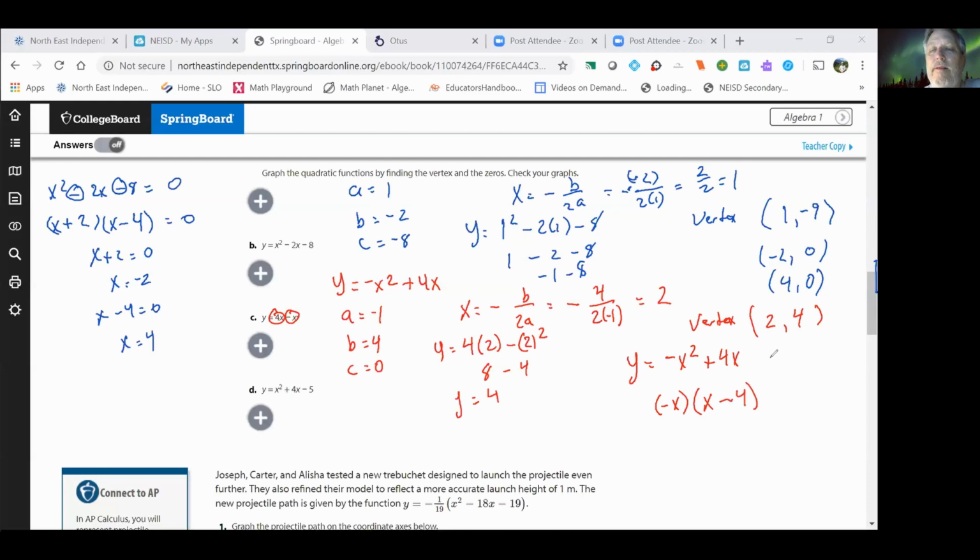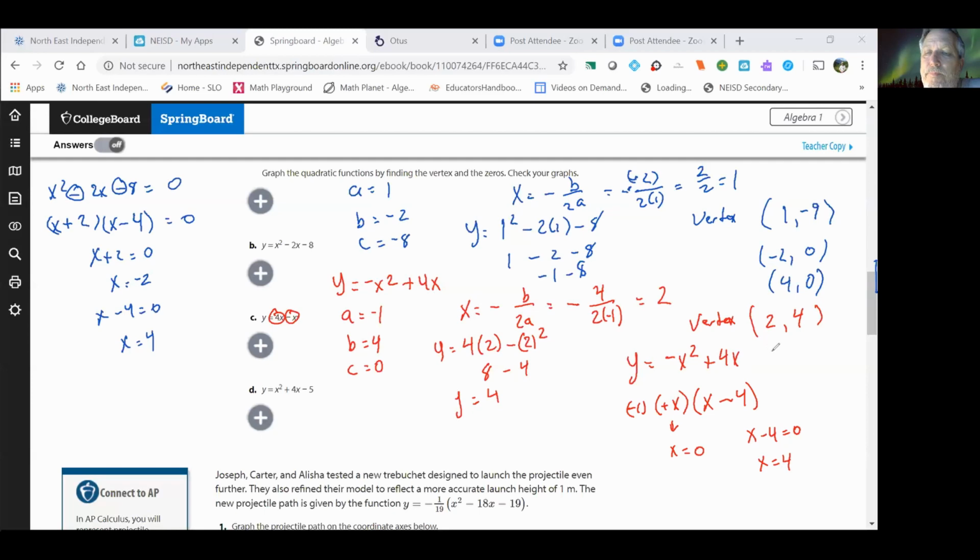And so we look at this, and that negative really doesn't matter here. I could have actually even taken that out further and done a -1 here if I wanted to. It doesn't really matter because to get this one to be 0, x has to be equal to 0, regardless of whether it's positive or negative. And then the other one, x minus 4 equals 0. So therefore, I solve for x, x is equal to 4. Okay, so my zeros are x is equal to 0 and x is equal to 4.